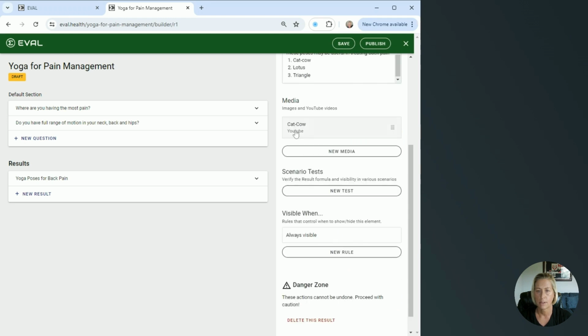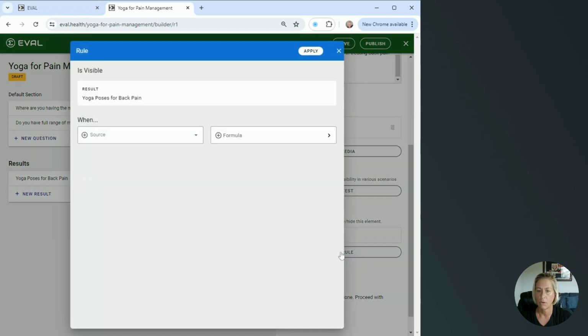And you'll notice that the title of my video, Cat Cow, is now present. I'm going to skip scenario test for a moment and jump down to the visibility rule. So we'll want to set that similar to our question, basically programming when this particular result will appear.